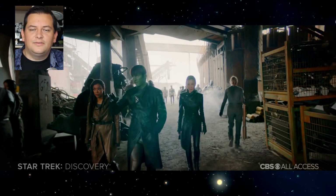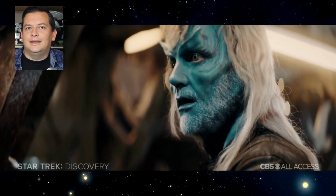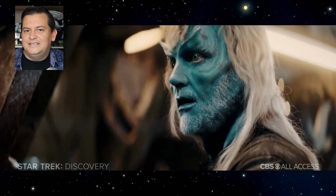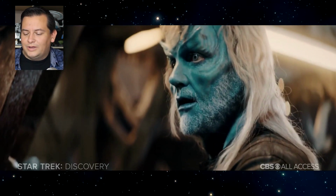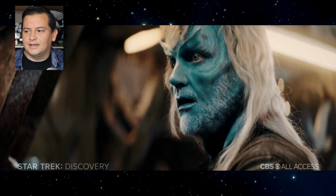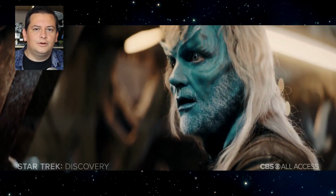Immediately after this, also, we get the shot of an Andorian with a beard. And I think this guy's like a sea captain Andorian. He's kind of this grizzled sea captain type character of an Andorian. And I'm wondering, like, have we seen an Andorian with a beard before? I know somebody brought up there was a character in the deep background in the motion picture who originally had a beard as an Andorian.